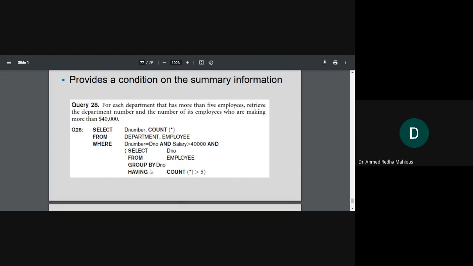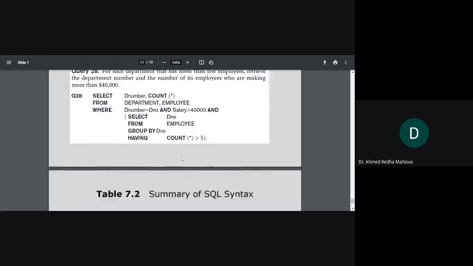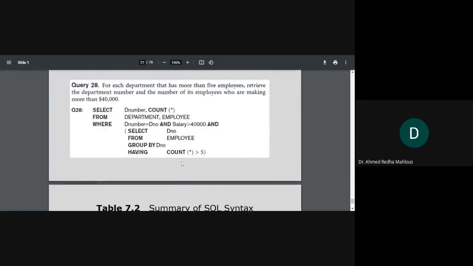We verify whether the number of rows based on the DNO is greater than 5. If it is the case, I will select the DNO. Okay, I will have that DNO, and I will verify that I do have this specific DNO, the number equals DNO, and salary greater than 40,000. And we do have this condition.